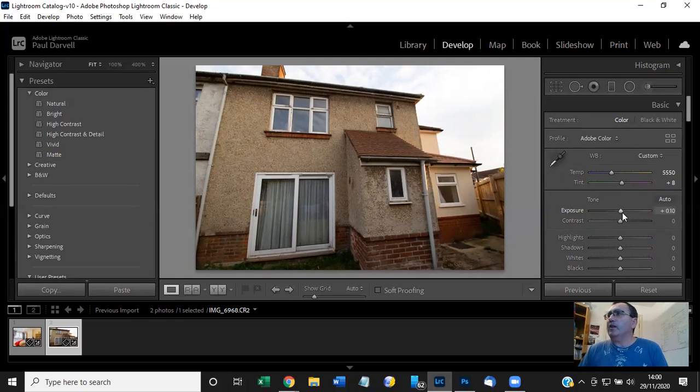I'm just going to increase that exposure a little bit. There we go. Nice and bright shot now. I'm now just checking to make sure I can't see myself here, because I've taken it pretty straight on. There is the chance of getting a reflection in those windows. So just be careful of that.